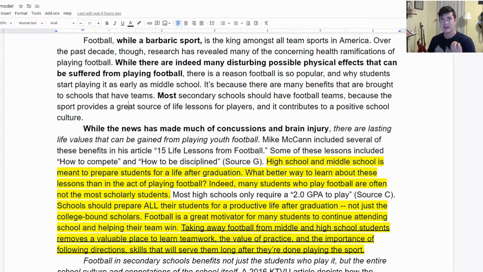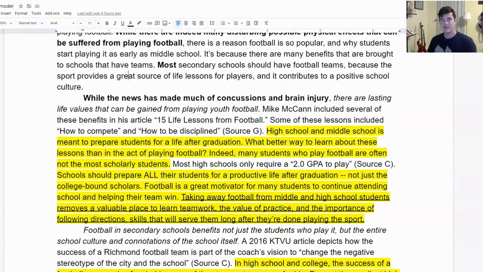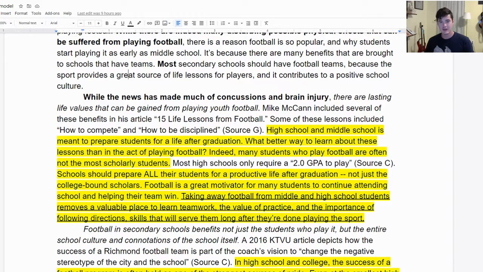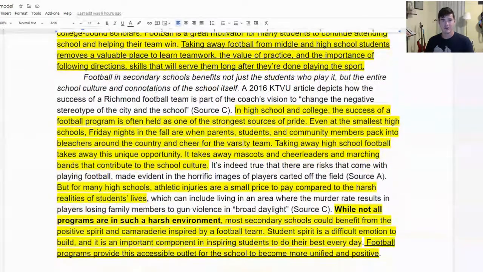That's because I'm modeling a timed write. And most of the timed writes for synthesis that College Board shows have very thoughtfully written body paragraphs, but there's generally only 2 because it takes a lot of time and thought to produce these things. When I give my out-of-class essay, I'll expect students to have 3 claims to support their thesis because, just like with rhetorical analysis, you have more time to craft those thoughtful body paragraphs. But if you can write 2 thick body paragraphs with multiple pieces of evidence, with multiple lines of reasoning, connecting that evidence together with synthesis at the end of those body paragraphs, 2 is all you need. 2 body paragraphs is all that is required.